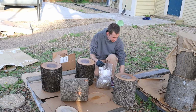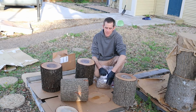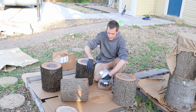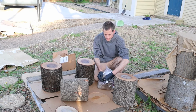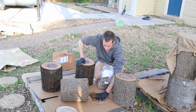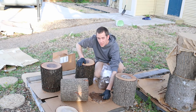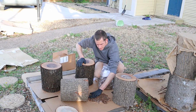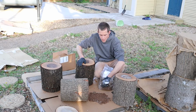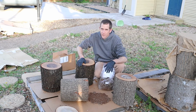As you heard in the rest of the video, it was very windy when I was recording this, so I decided just to go with the voiceover. What I'm doing right now is pulling the fresh mushroom spawn out of the packaging and creating a little 1-inch layer on the cardboard for where the log will sit down. And I chose this method because it was quite a bit easier than drilling holes into smaller logs and inoculating them that way.